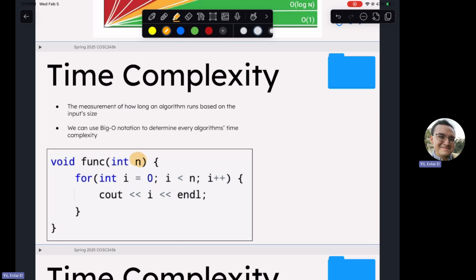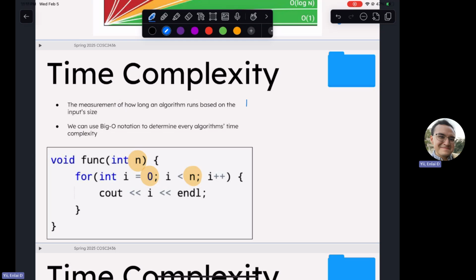We have an input size of n, and we can see we have a loop that will have int i go from 0 all the way until we reach n. And right now you're like, what is this guy talking about? What do you mean we only have three simple conditions? That's okay. For time complexity, a really important note to take away is that we need to worry about two things. The first thing is input size, and in our case, input size is going to be n.